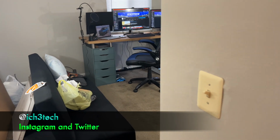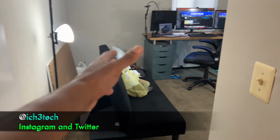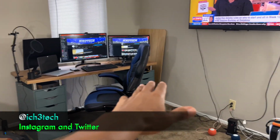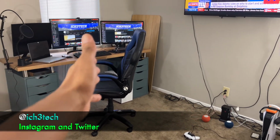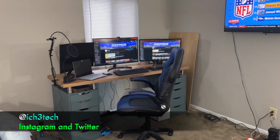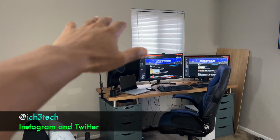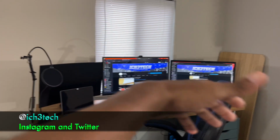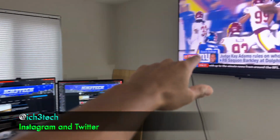So when you first come in, my light switch to turn on the lights and everything else. This is the setup. Trust me, guys, I know you guys are going to be like, oh, the wiring and stuff. Like I said before, I'm still building, still getting everything together. So you're going to see everything tucked in, in the process of me doing everything. I'm going to put new curtains in there, something to blend in with the accents of the way I'm going to do everything.